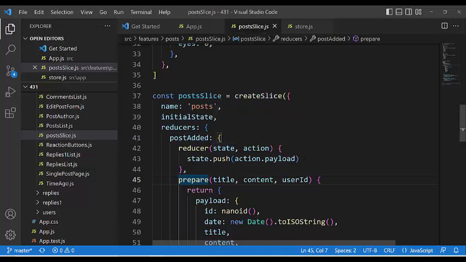That post added there is a reducer and there is a prepare function. And for reducer we must always create state and action, but write a script that says what to do with payload. What to do with payload.